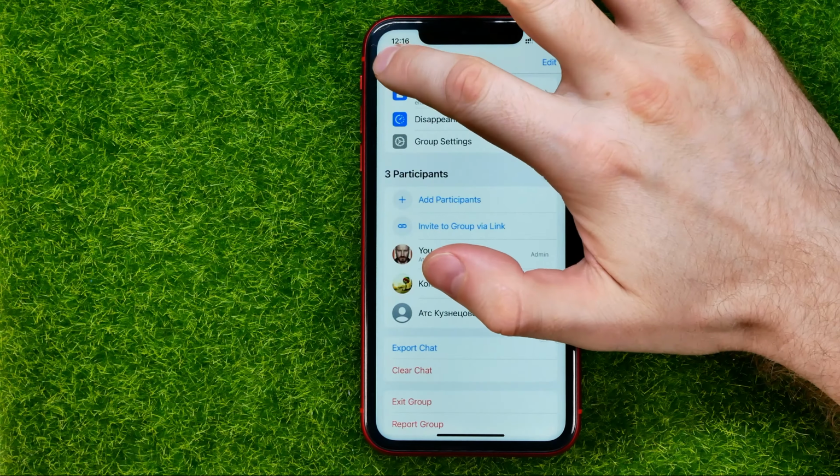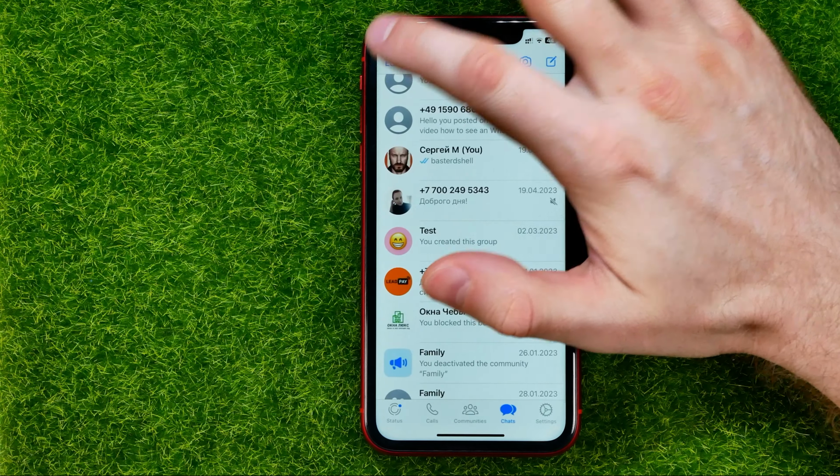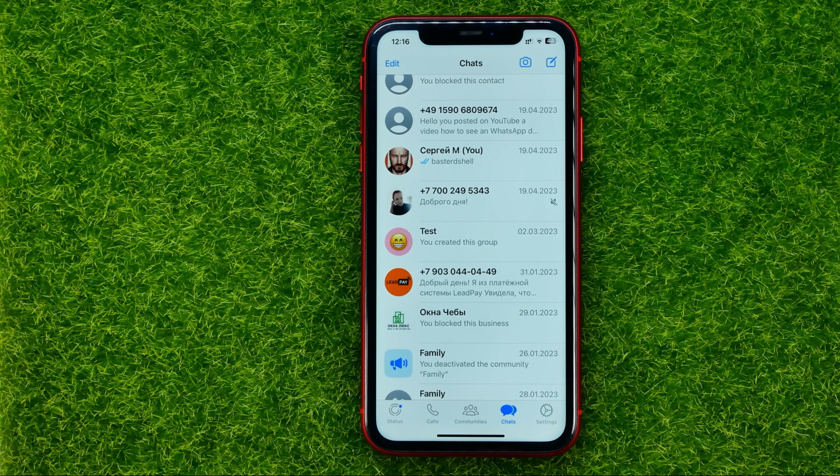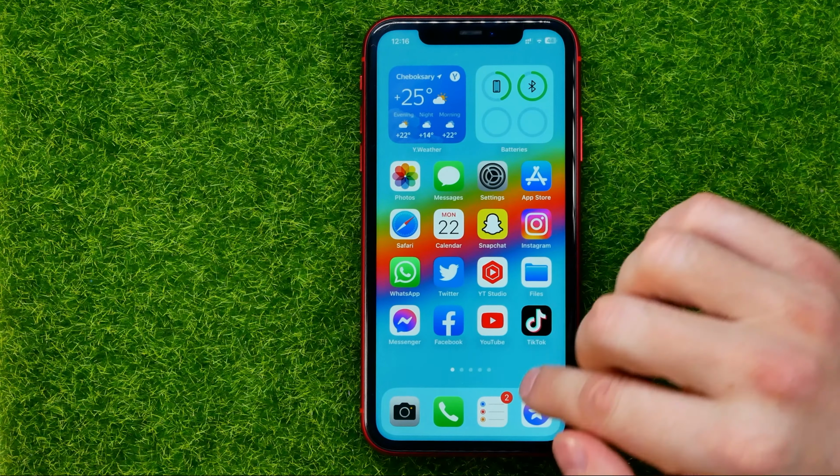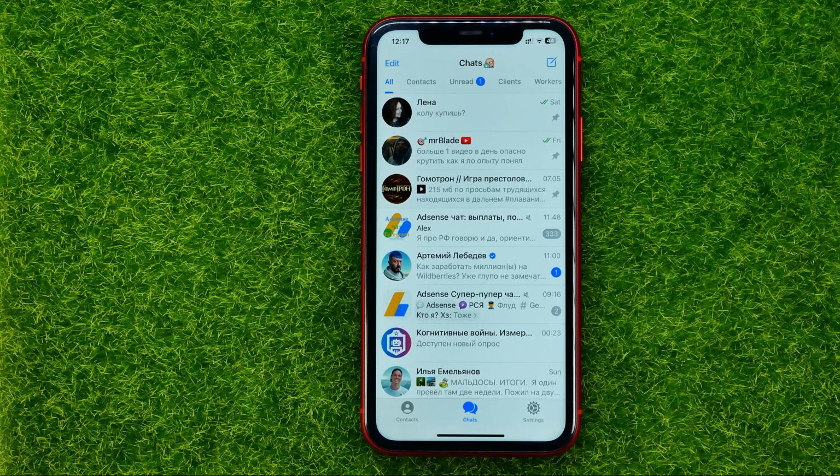If you want to share your profile's link, unfortunately there is no way you can do it from WhatsApp. However, let's say I want to share my WhatsApp profile link with somebody on Telegram.